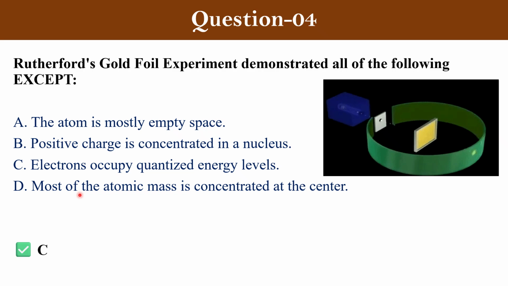The Rutherford experiment demonstrated the atom is mostly empty space. The positive charge is concentrated in the nucleus. Most of the mass is present in the nucleus. However, it could not explain why electrons do not fall into the nucleus. The concept of quantized energy levels was introduced by Bohr.